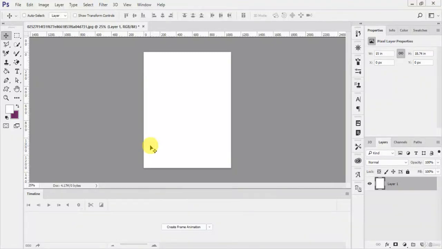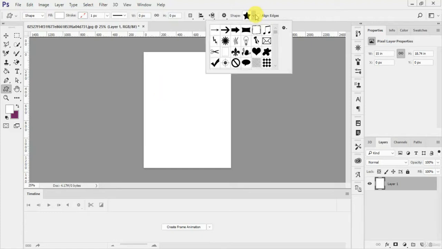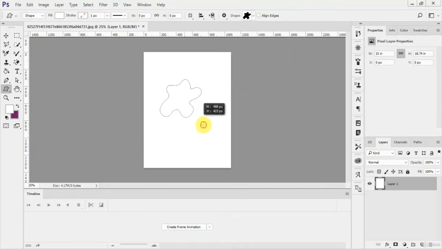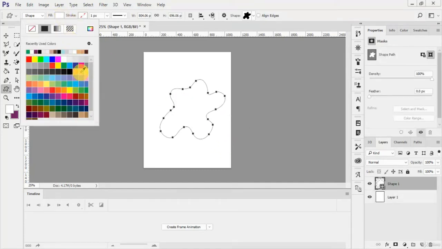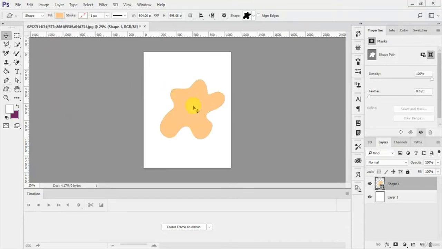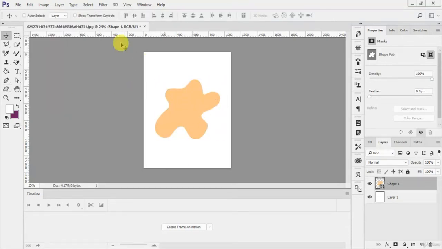Lecture friends, we will learn about layer styling. First of all, I need an object to show you a clearer view of the layer styling. So we will create this object. To make it perfect with the height and width, hold down your shift key and just drag it like this, and fill a color so that my object is clearly shown to you. So this is my object.